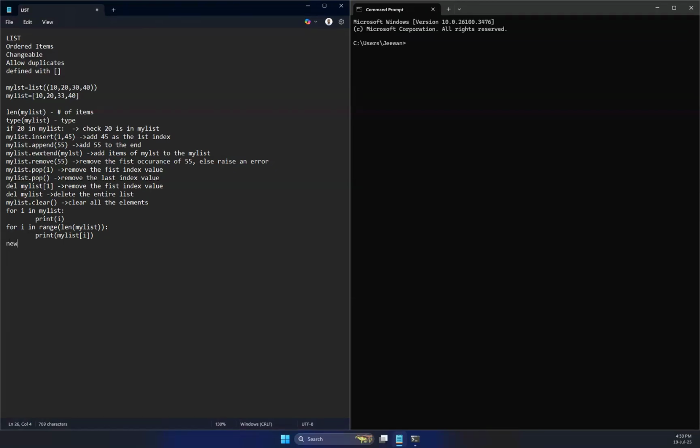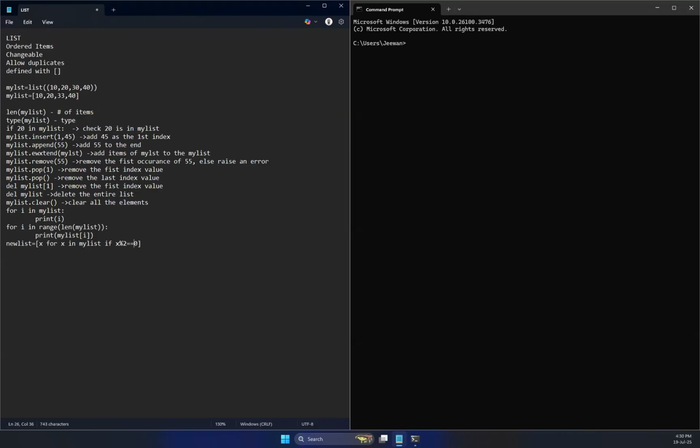Let's say new list equals what? Inside the square brackets, I need to return x values for x in my list. How can you make sure? Using if, if x modulus 2 equals 0.